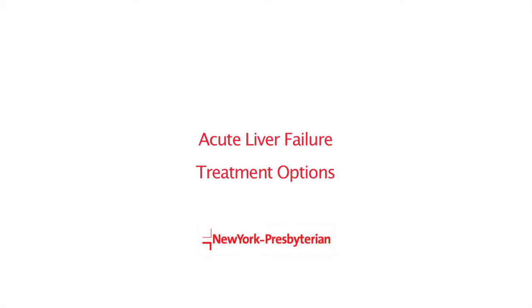Fluid can also distribute into your lung, where you develop problems requiring intubation or protection of your airway to deliver the gases that are necessary. Acute liver failure is a medical emergency. It's managed by a comprehensive team that can not only manage the acute liver failure but also offer rescue therapy through transplantation. There are a number of things that need to be supported in the setting of acute liver failure.